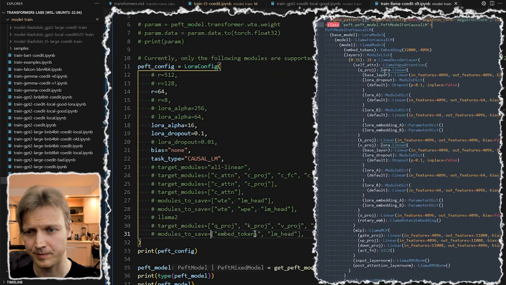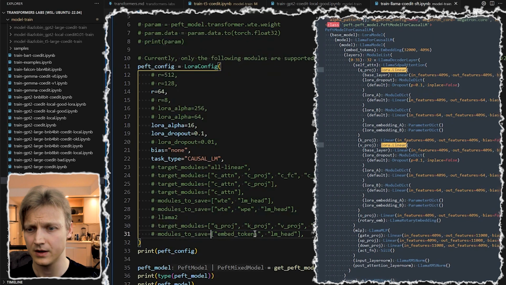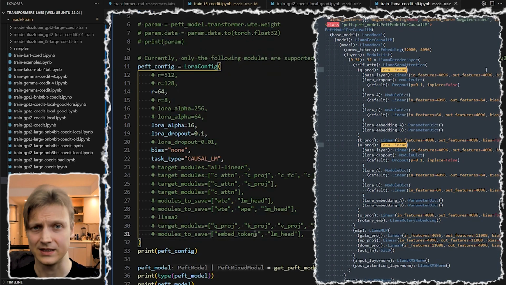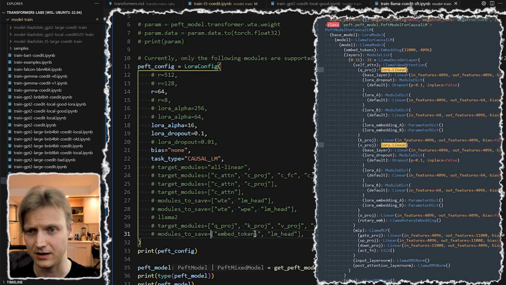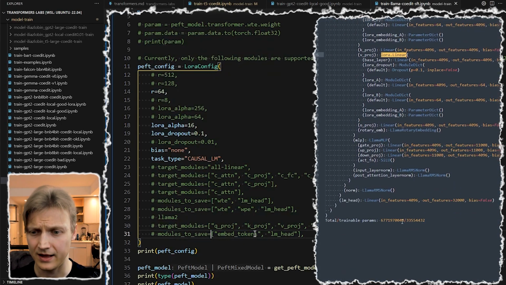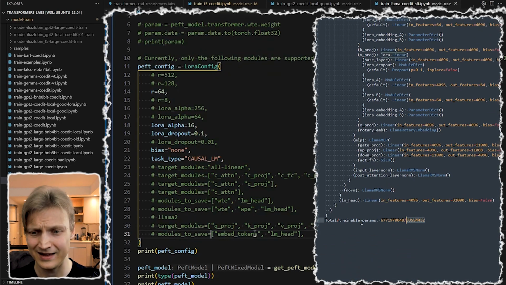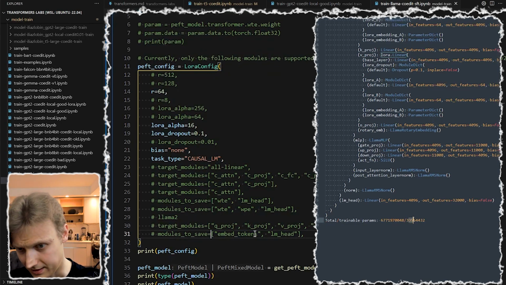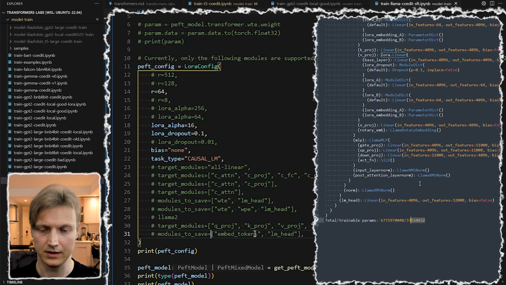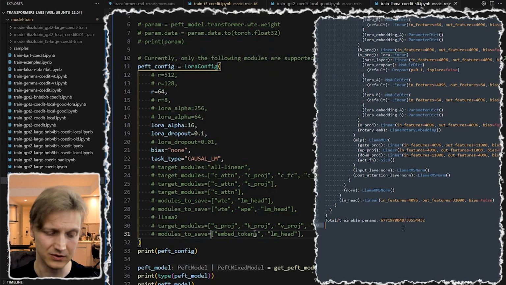The model structure, after we've converted it to LoRA, is going to look like this. These are the two blocks, LoRA linear layers, which we are going to be focusing on during fine-tuning, leaving the rest of the layers unchanged. And by doing that, we are significantly reducing the number of trained parameters, down to 33 million.